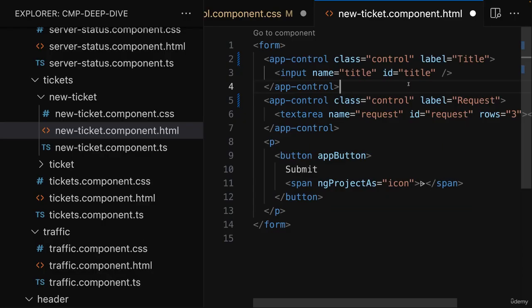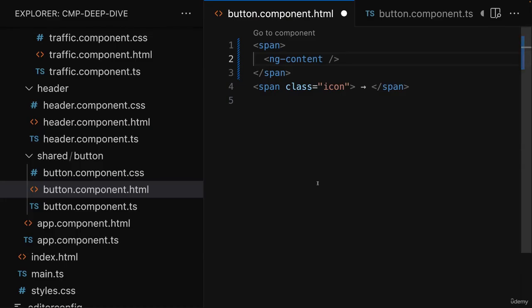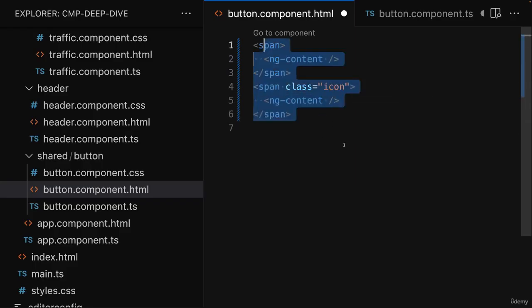But we did that by also changing the markup of that button, by adding a template to it to change what's rendered between the button tags. And that's what components are all about. They enhance elements also by bringing their own template, which will then be rendered onto the screen.